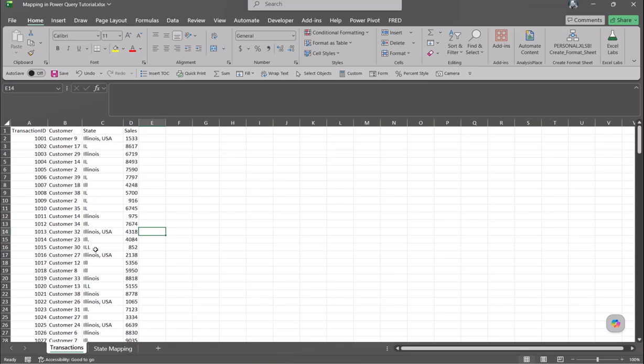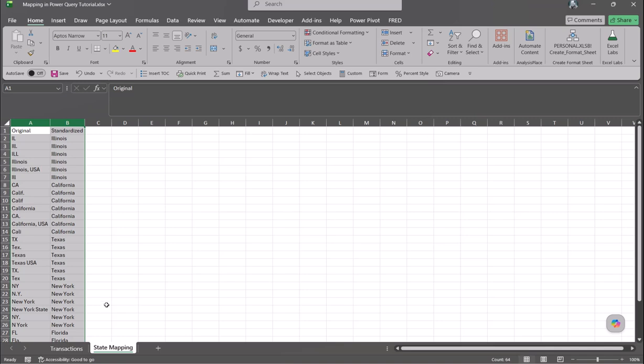They're all inconsistent. Now our second table is called our state mapping table. And so we have values here that, if it equals one of these values in this original column, we want to standardize it with the values over here.